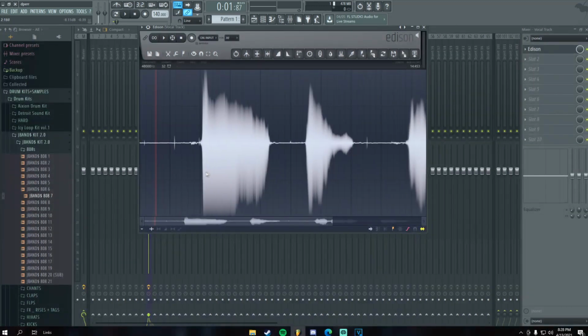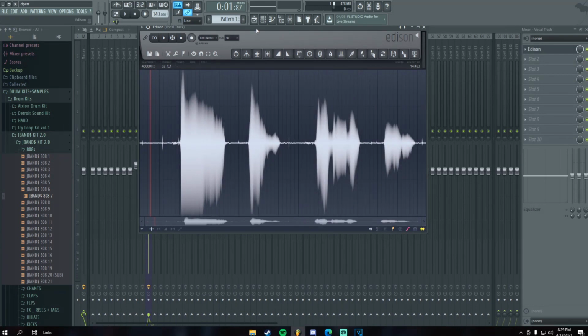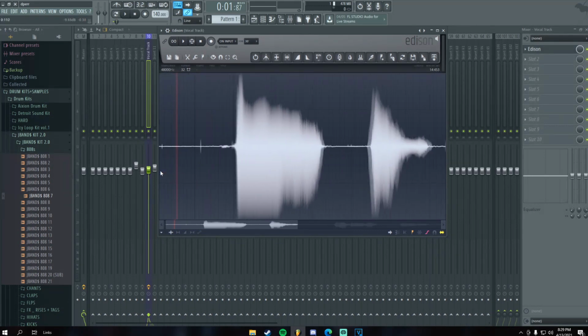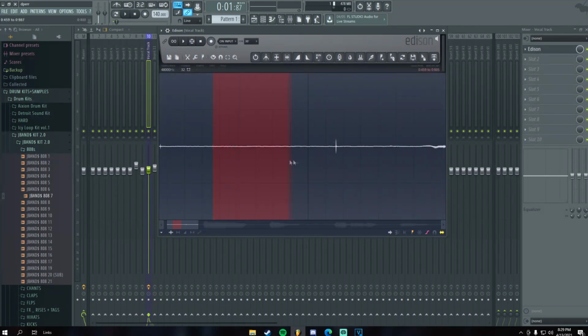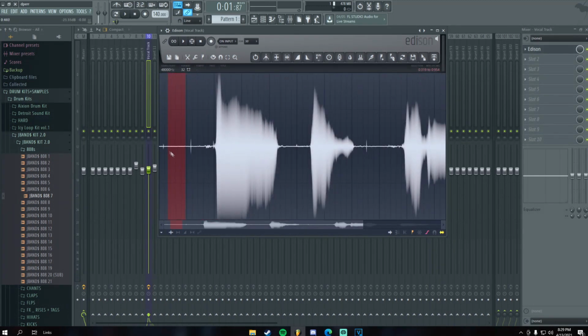So to get rid of that white noise, you want to go find in your recording in Edison. You click this button here to record, just to remind you. You want to find a portion where you only have that white noise. So let's say maybe here, just like that, right? And you're gonna select it and you'll know it's selected if it has the red. So I'm just gonna click like this and select it like that. Let's play that again. Perfect.